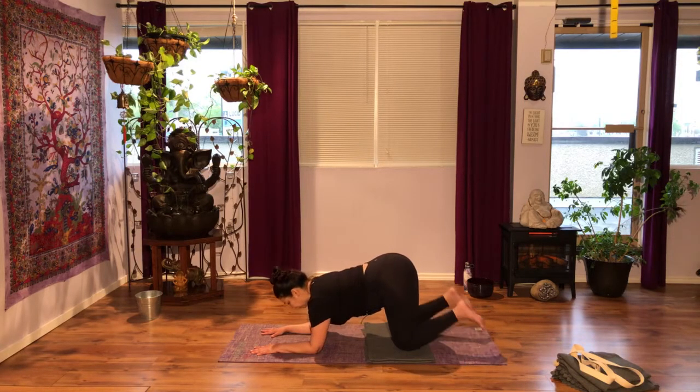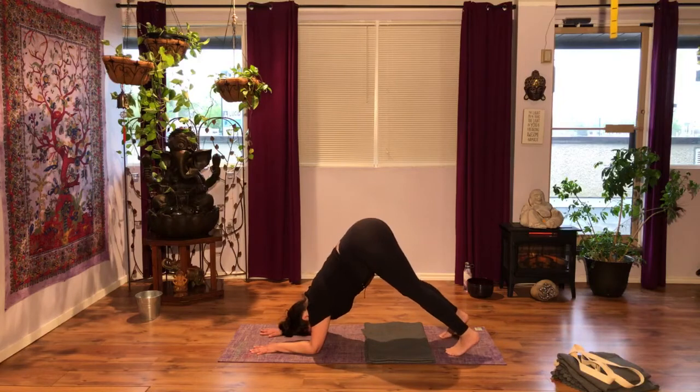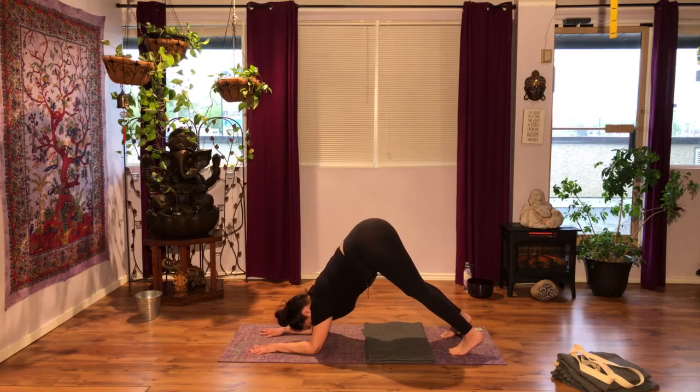And when you're ready, curl the toes under, shoulders into their sockets, pick up the hips, and walk your feet slightly towards you. Draw your navel in, relax your head so you can move your head yes and no, making sure that you're not putting any weight on the head. Send your navel in and up. You work onto the position of your pelvis, and you can bend your knees to create that space for your pelvis to tilt.